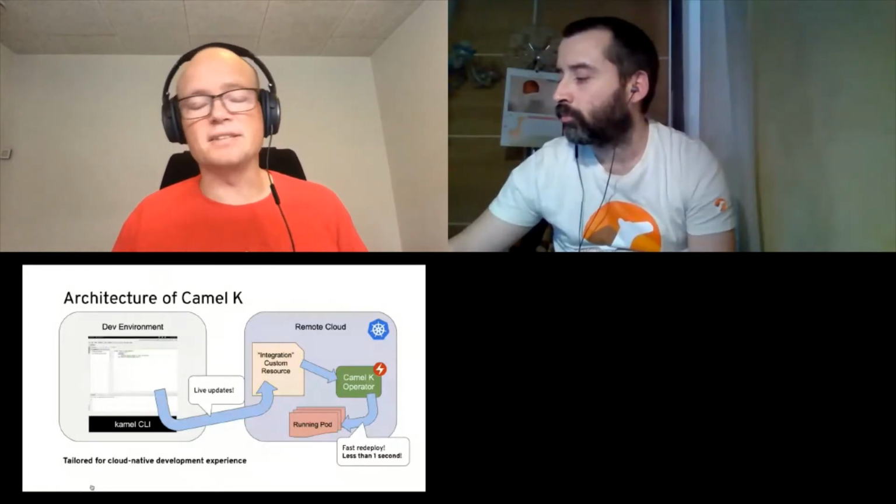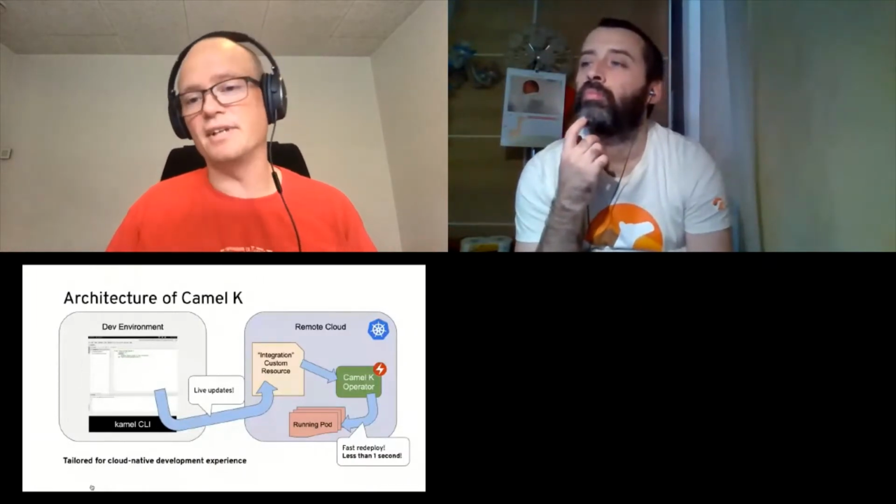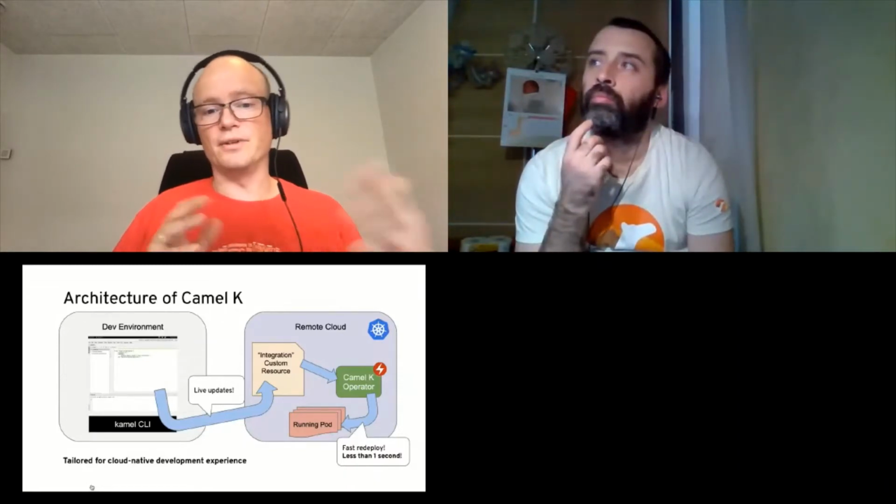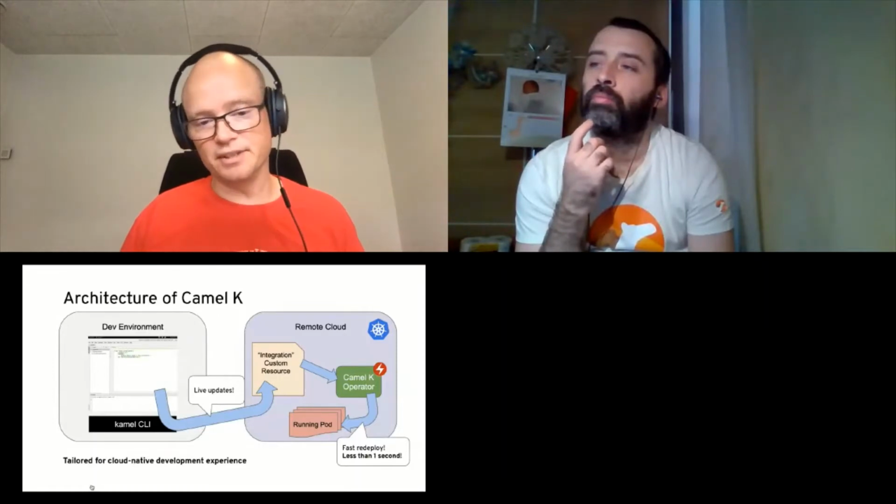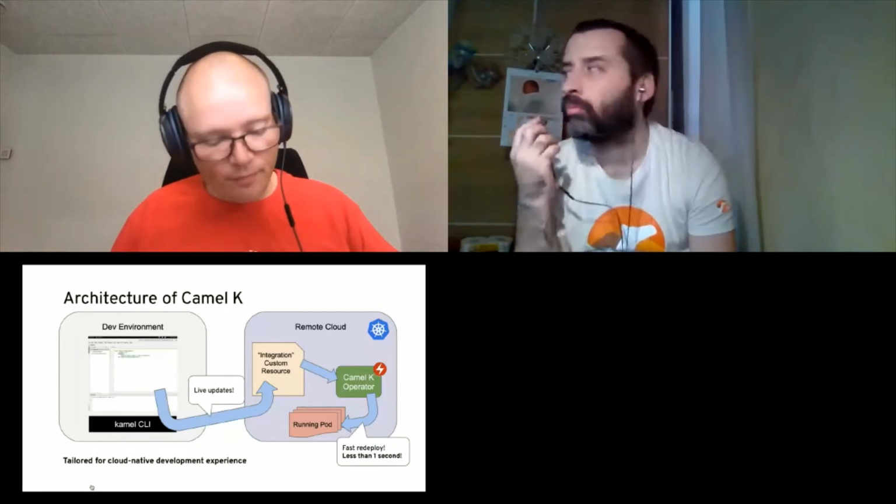This is where all the smarts lie. The Camel K operator is able to take what you want to run and figure out how to do that. It builds a pod, builds a container, a Docker image, and then runs that as a container. Depending on your environment, if you have Knative installed, you can run it serverless with Knative. If you don't have it, you can just run a normal Kubernetes deployment and many other things. It's quite elaborate, and there's a host of other talks that go more in depth on Camel K. But let's see it in action.